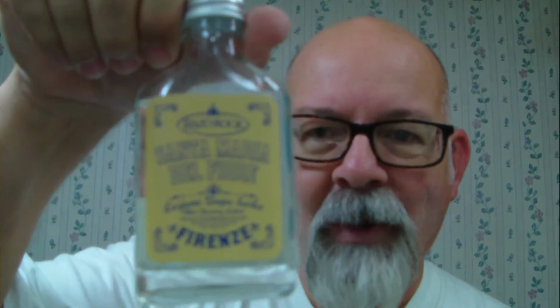Comes in a glass container. This is 8.5 ounces, 250 milliliters. From Italian Barber, RazoRock. I've used this before. It's great soap. Smells great. Got the matching aftershave to go right along with it.